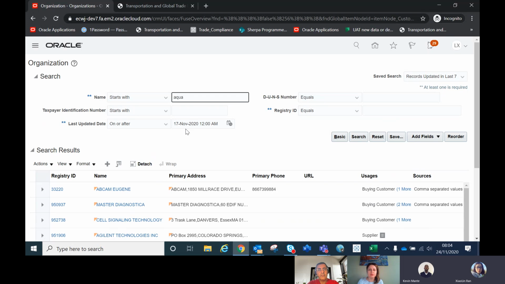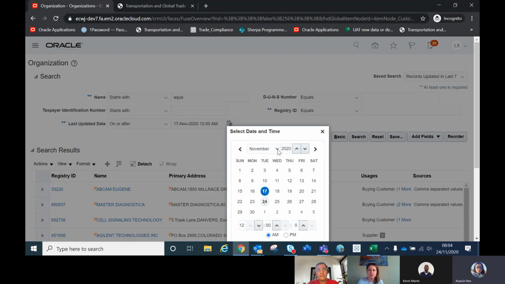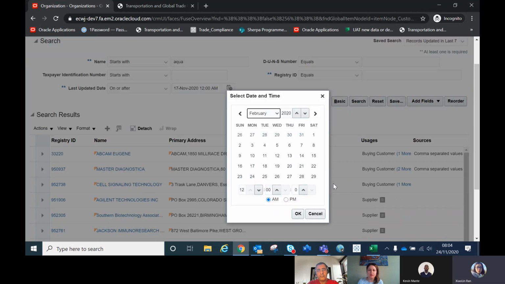I'm not sure why it is defaulted to such a short period of time. Basically it defaulted to 3 days before today. So normally I would be choosing it to, I don't know, February, something like that. Because if you do a search like that, normally you won't find anything, because last updated date is 3 days. So we haven't done too much work in these last 3 days. So probably search won't work. So I suggest if you are searching for something in the customer data hub here, just set your search well at the beginning of the year or something like that.